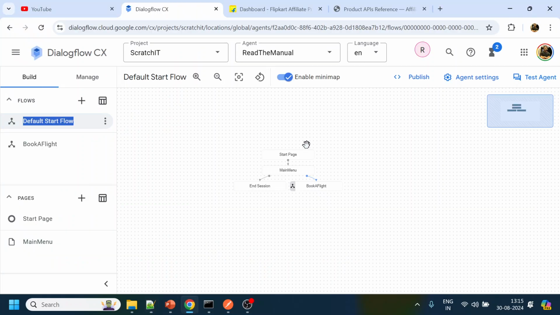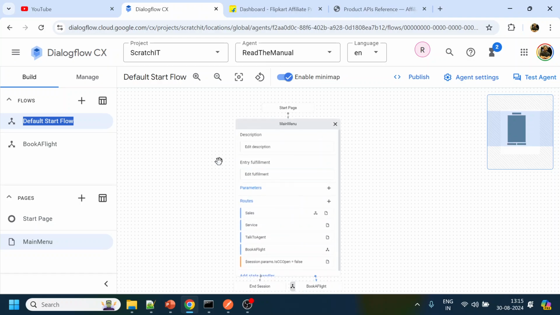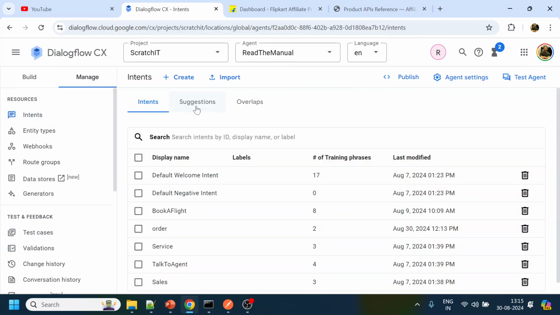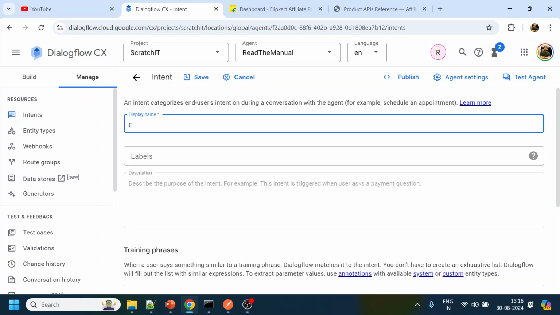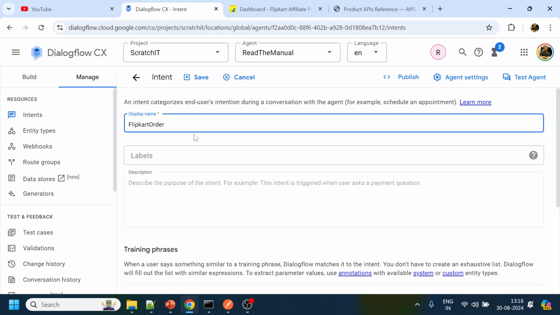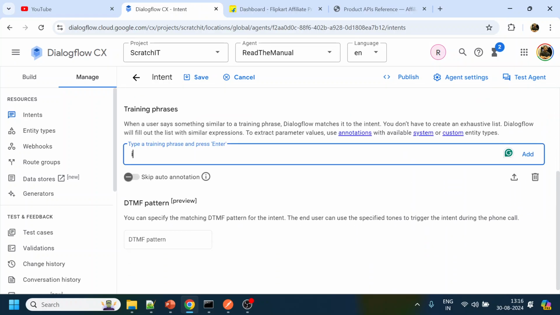Now I will create an intent. I will name it Flipkart order. And I will give training phrases like, I like to buy red bandana.